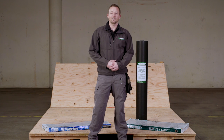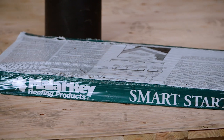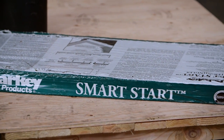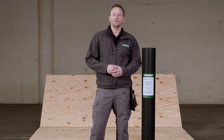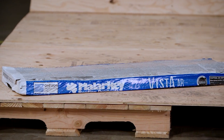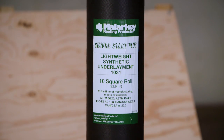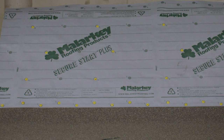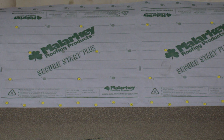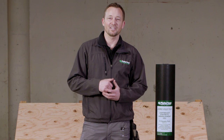In the latter part of this demonstration, we're going to be utilizing some of our shingle products. This includes our Smart Start Starter, which is a split starter designed specifically for a Malarkey shingle, and we're going to use our new Vista shingle with next-gen technology. We're also going to introduce our new 1031 Secure Start Plus synthetic, which is a five-layer synthetic giving you multiple layers of redundancy and added protection, and one of the best walk surfaces in the industry.